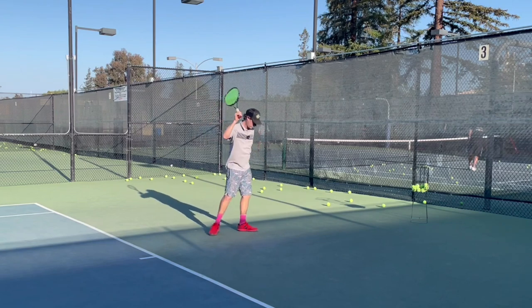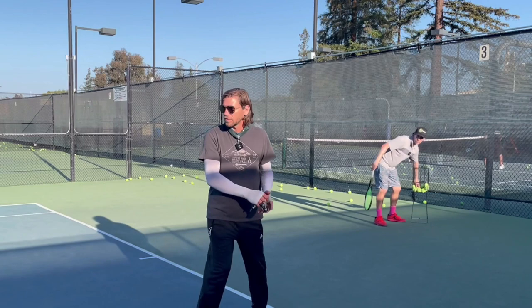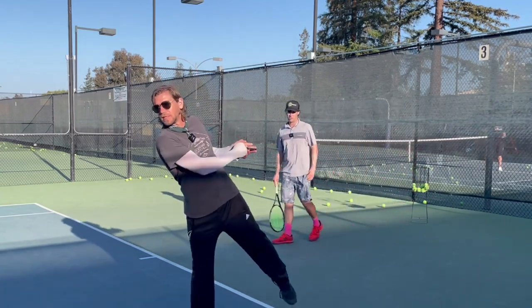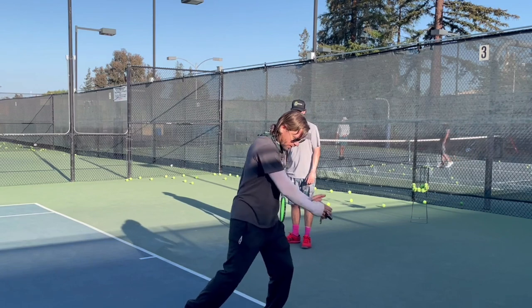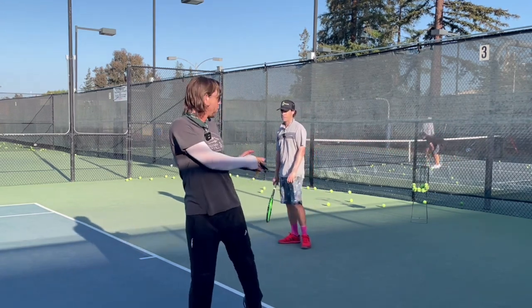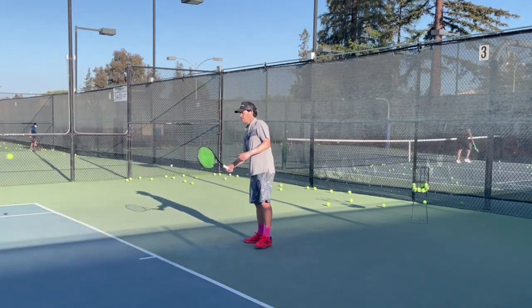No, you're still leaning. Whenever you do this, I know you're gonna hit a bad backhand. Whenever you get your upper body leaned into it like this, I already know it's going, you have no chance. You gotta generate that body weight on the back leg, right? And then you're transitioning as you're hitting. If you're already leaning forward and your upper body's already like this, what kind of chance do you have of linking this structure?